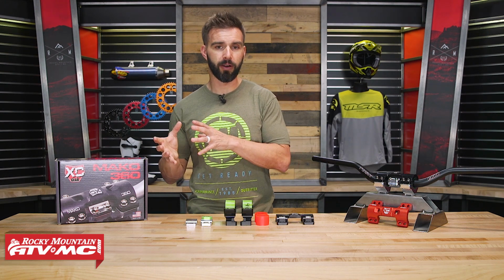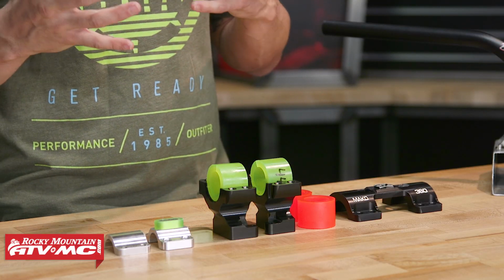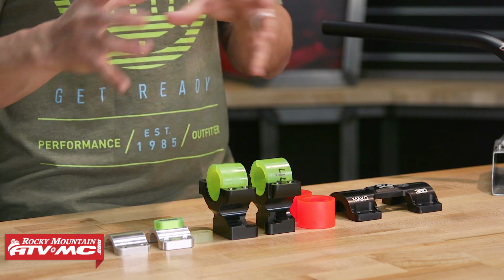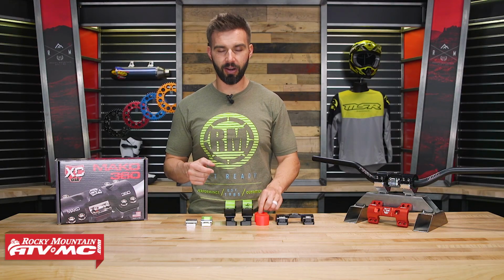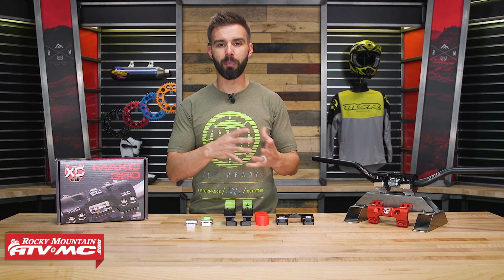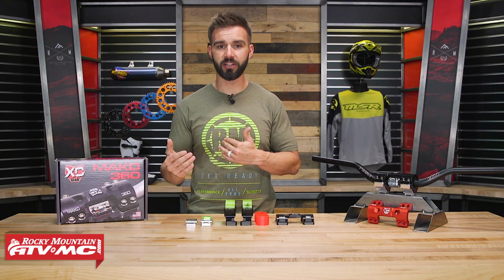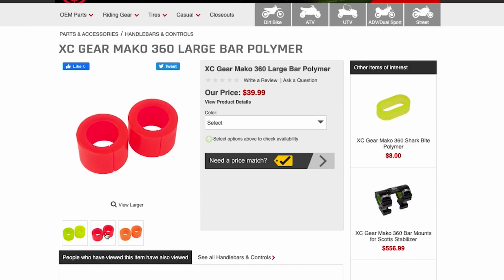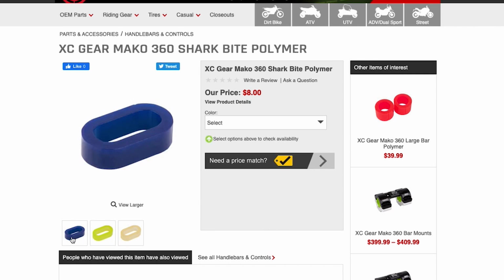So you can use that as a reference, but again, it's going to be rider preference, and depending on your speed, that's really what I think is going to dictate which colors or what combination you're going to go with. What's great is the elastomers, they're not that expensive, so if you want to, you could buy a couple different sets, different colors. You experiment, you try different combinations, you find out what you feel is going to work best for you. And right there, when you're selecting those, it'll tell you which ones are going to be which firmness. They tell you how long they're going to last and when you should replace those. So all the information is going to be right there for you on the product page.